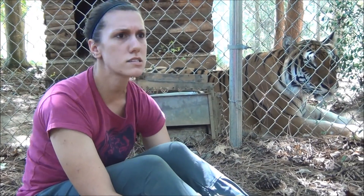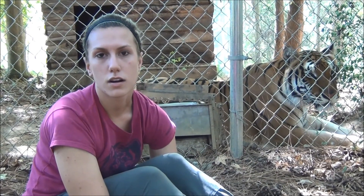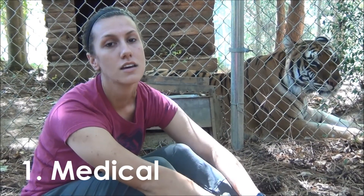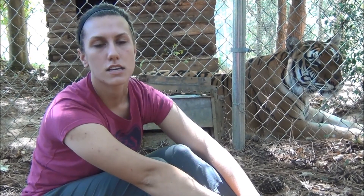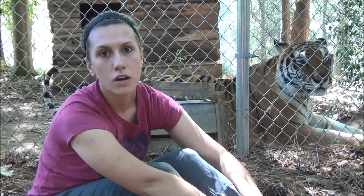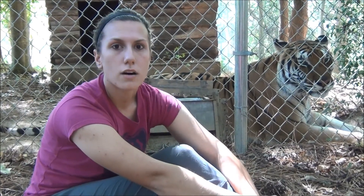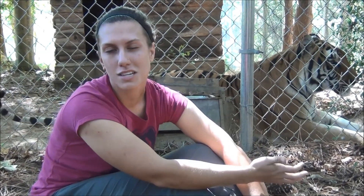We're not training them to do tricks or anything like that. All of the behaviors are either for a medical purpose — we can't be hands-on with tigers or any of our animals. So operant conditioning teaches these animals behaviors that might help us in a medical situation. We might teach them to flip over their paw so we could see their paw pad, open their mouth so we could see in their mouth, or jump up on the fence so we could see their belly. That way, if any situation arises where we need to look at those things, we have the potential to do so without using sedation.